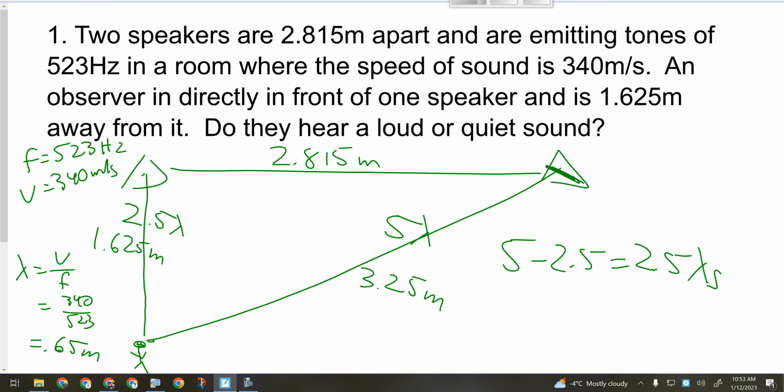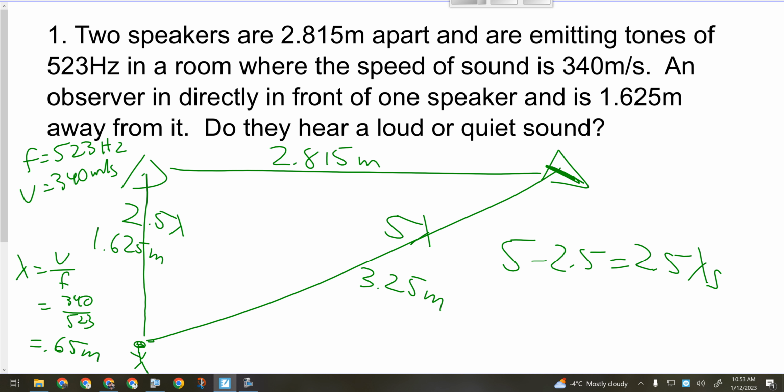If I get a half a wavelength difference, when I do that subtraction operation, if it comes out to something .5, it's destructive. Because like this one went 5, so it's arriving as a crest. This one went 2.5, that's arriving at the opposite part of the wave as a trough. If they both arrive at .5, then it's fine, they'll both arrive as a trough, right? And then when I subtract the 2, I'll get a whole number. If I get a whole number, it's constructive. If I get 0.5, it's destructive. I won't be a jerk and make it 0.3, because then you're going, it's kinda. You need a concrete answer.